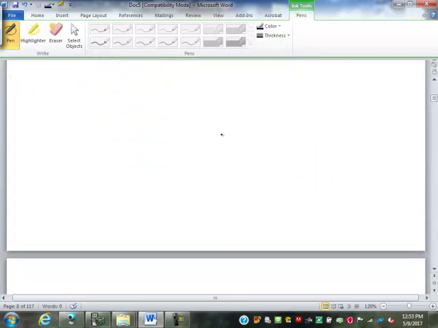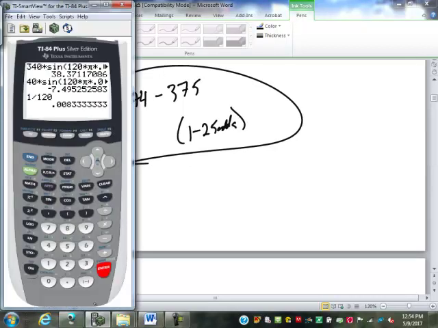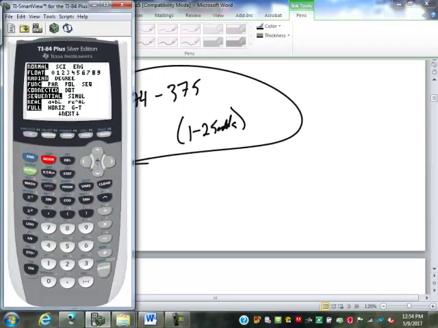The good news is, this is the end of this unit. The bad news is, you guys are getting a test. So in that electronics packet, there is page 374 through 375. On 1 through 25, the odds deal with these sine equations with the phase shift. Make sure you remember to put your calculator in radian mode. I'm going to take mine out of radian mode because my other classes use degree mode, and I just don't feel like dealing with them tomorrow. I'm in radians.